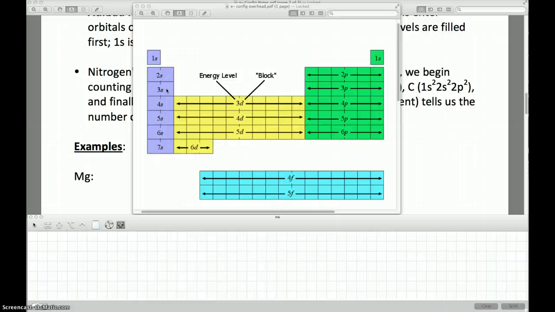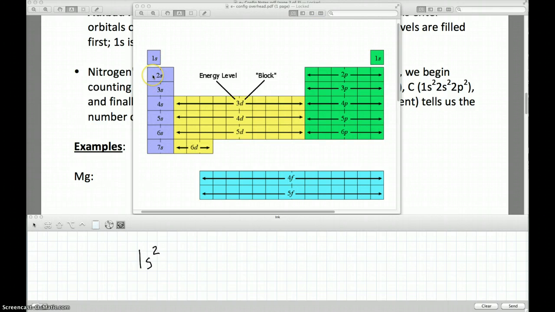So, the way I would write the electron configuration for Mg is 1s, and if I look up here, how many 1s boxes are there? There's a 1s box here, and then there's a second one here. So, I write a little 2. It looks like an exponent, and a lot of people are tempted to say 1s squared. It's not, it's just 1s2. It just happens to be a superscript, up like an exponent, but it's not actually an exponent. So 1s2, that got us here. We're done with this row. We go down to the next row.